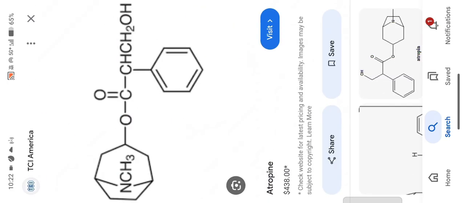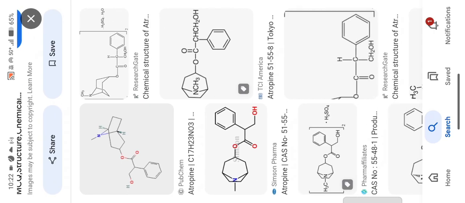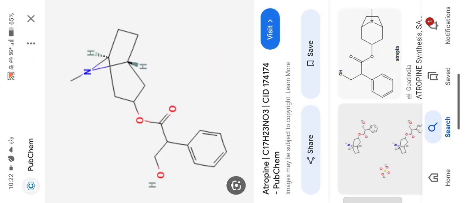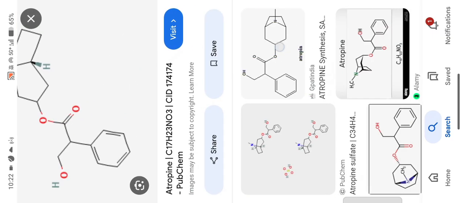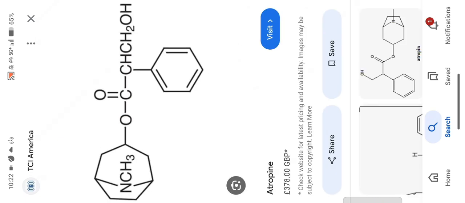Yes, I got here. This is the easiest structure. Why do we need to remember those butterflies and all? We can just remember this thing. I don't think this is the correct one. It is in medicinal chemistry. If we won't believe this one, we can just go there and see. PubChem, don't lie. Okay, I will go with this one. No, I'll go with this one.